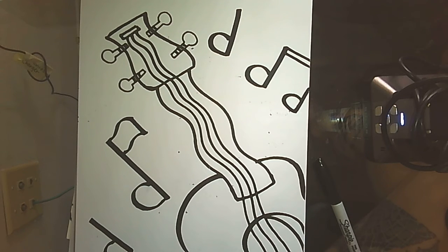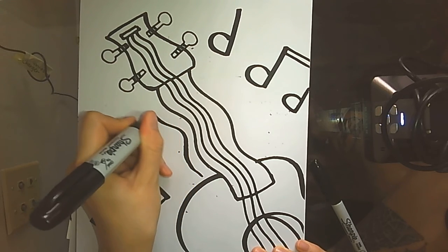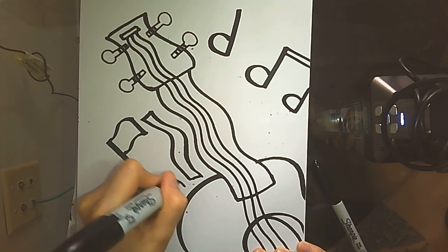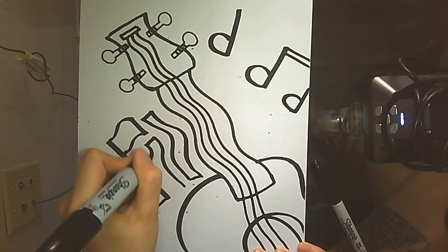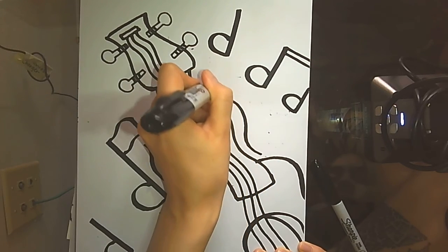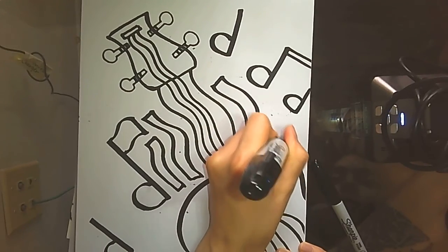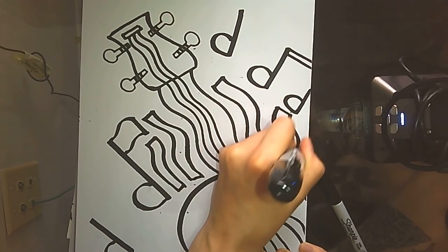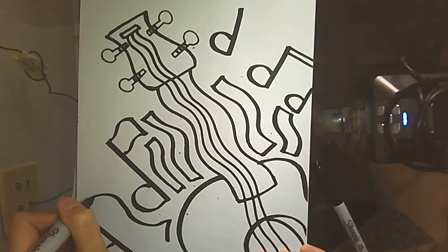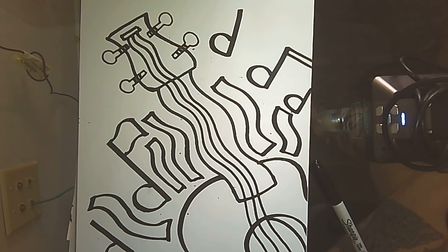Alrighty, so now I'm gonna do the little wiggly lines, and that's gonna show that the music's playing. It's just a wiggly line. And then the lines over here. Some right here to fill that space. All right, my friends, and that's how you make an abstract guitar.